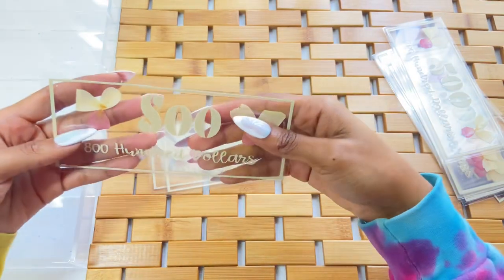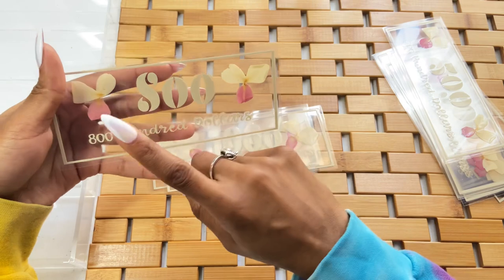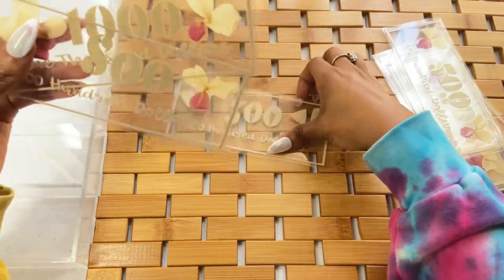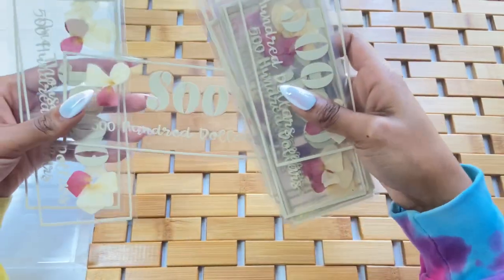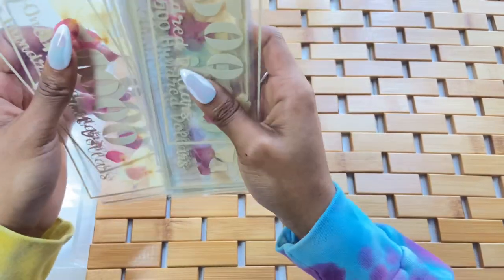I'm not sure if I'm gonna be selling this because I'm not sure if people will buy it, but if you would like one, just let me know. But I'm not gonna just put it on my website. If you just want one, then just shoot me an email, shoot me a text, and I'll definitely make one for you guys. But I just needed one for my vacation challenge because I did not want to have the money just laying around. So yeah, that's what we're doing, and I'm so excited.